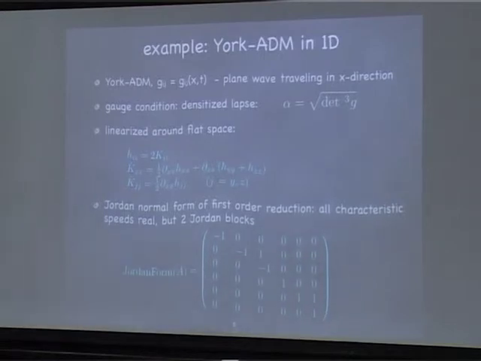Thomas is going to explain to you also this thing with gauge conditions, which we have to choose. For the moment, just let me say that there's something which we have to choose. We have chosen it here. Let's forget about it again. Then we make life even simpler. We linearize these equations around flat space. Because it's a plane wave traveling in the x direction, everything just depends on x. And we can write down what these equations are. Okay? And we see there are 3 equations. We only have x derivatives here because everything only depends on x.